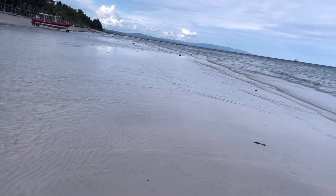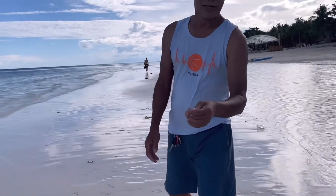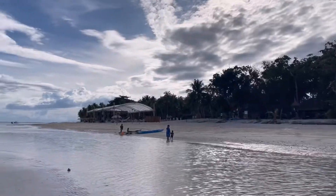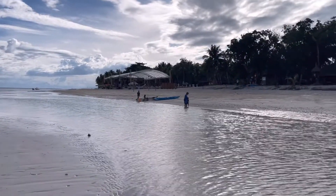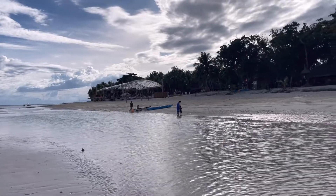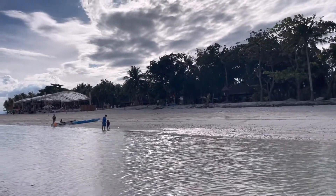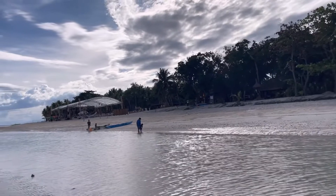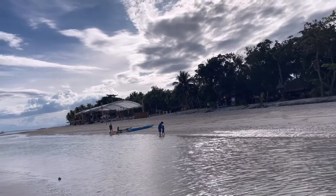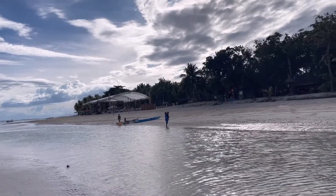That's the sandbar — that's my husband there with me. Now he's going to take a photo of me. I guess over there there will be a wedding soon — maybe tomorrow or tonight. That's the setup. And I'm not sure if that's still part of the Bohol Beach Club, but it might be — or it's part of the sandbar area.